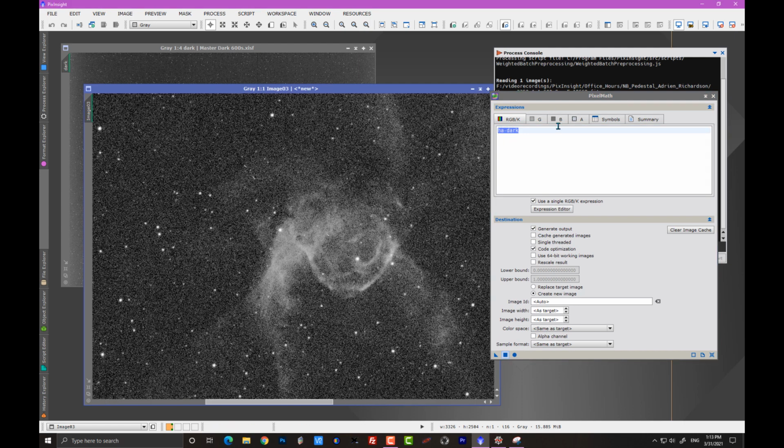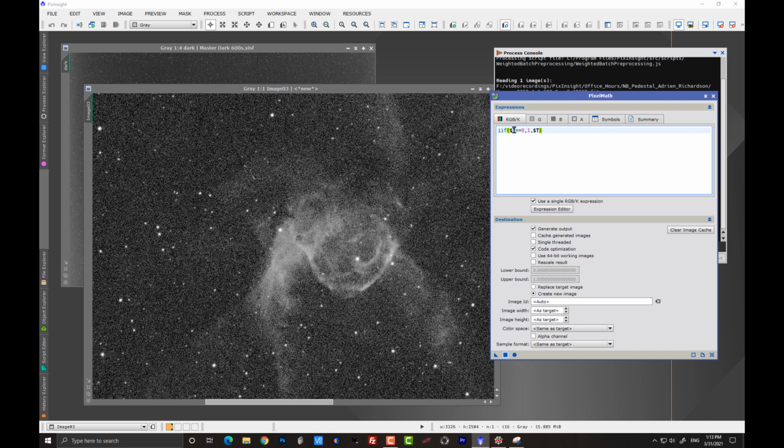The question is, how many zeros are in this picture? I'm going to show you one way to literally see all of the zero values here. This is the PixInsight way of doing things. We can make an expression here that will allow us to do this. So I'm going to make an expression that says if the value in the image, target T, whatever image we're looking at, equals 0, then light it up as 1, which means make it a bright pixel. Otherwise, don't do anything at all.